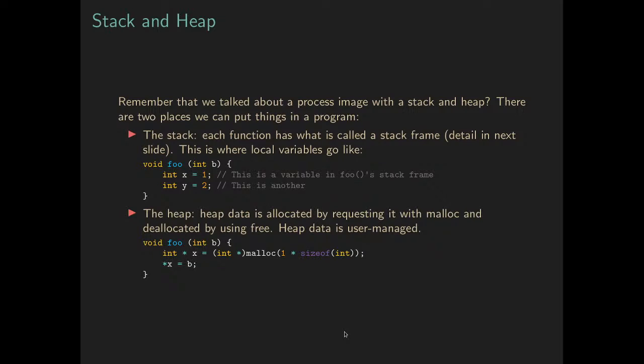So now we start to talk about stack and heap. I mentioned stack many times now, but this is what the stack is used for. You use the stack for local variables, where you define local variables, versus the heap, where you're allocating some memory and then deallocating it, or creating objects or freeing objects or something like that.